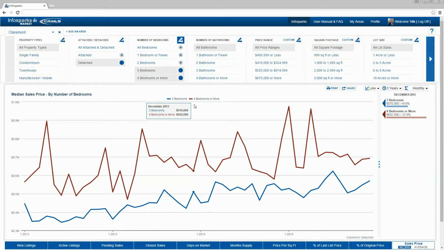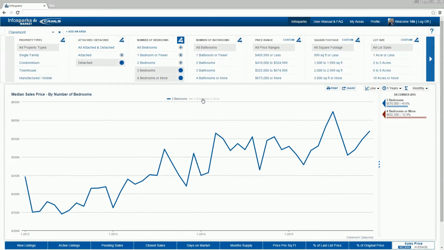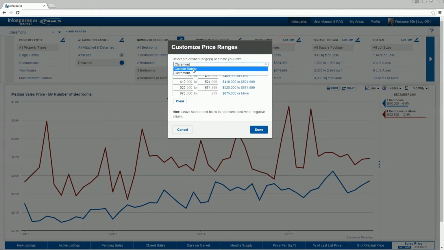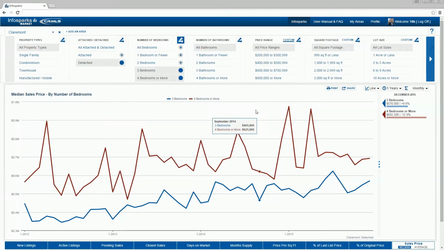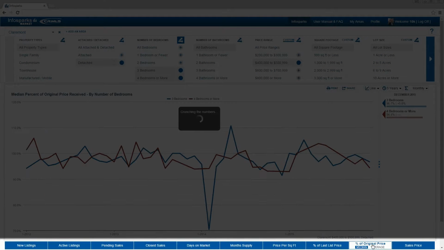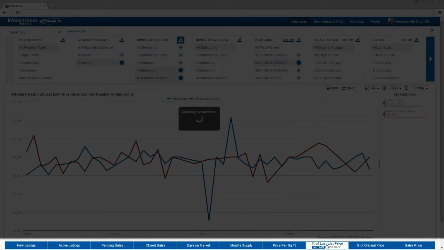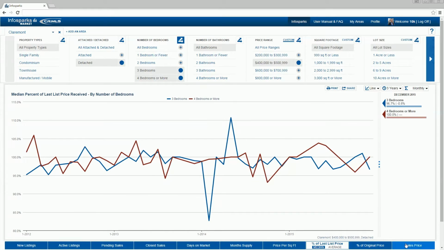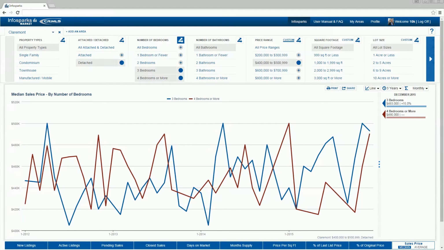Chart elements can be toggled on and off from the chart's legend. Chart rescaling is automated. Some variables have automatically calculated ranges. Select Custom to create unique ranges for applicable variables. Areas and variables work with metrics. Only one metric can be selected at a time. Some metrics allow you to toggle between median and average values. For descriptions of each metric, please see the tool's user manual.